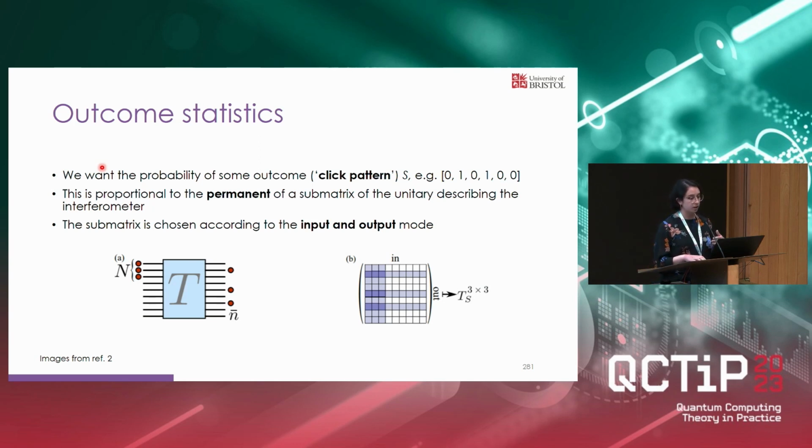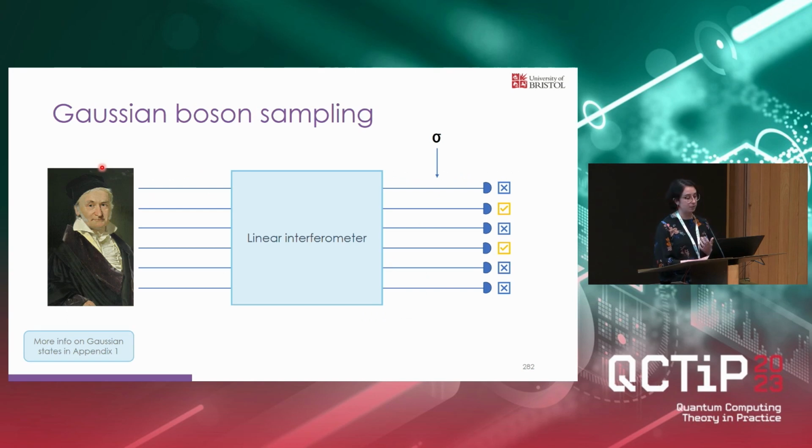Gaussian boson sampling is a similar setup, but instead we're inputting a Gaussian state, which is a continuous variable state. Unlike with traditional boson sampling, we don't have a fixed photon number, we have a superposition over different photon numbers. I'm going to assume that our photons are all produced by squeezing and not displacement. Essentially what that means is that our state over n modes can be described by a covariance matrix, sigma, which is size 2n by 2n.